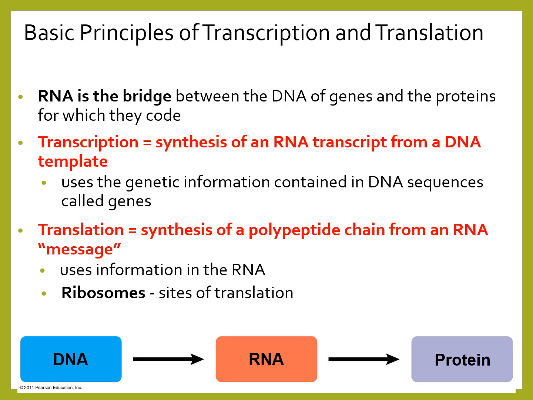Or I should say, we can fold it through the 2 additional levels of conformation to get to the tertiary level, and we have a protein at that point. With the additional quaternary level of conformation, it's still a protein, but it's a protein made up of more than one subunit. Now, in order to take that message RNA and translate it into those amino acids, you are going to need a non-membrane bound organelle known as a ribosome.